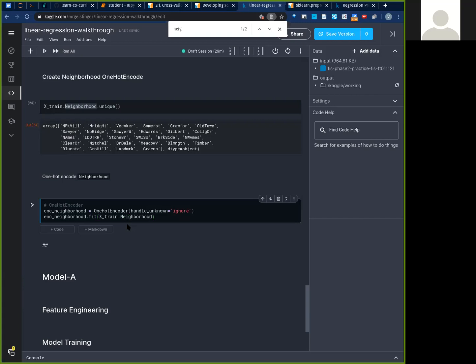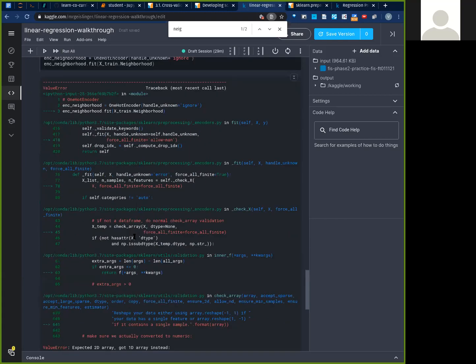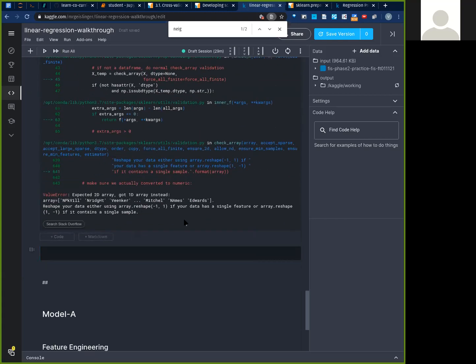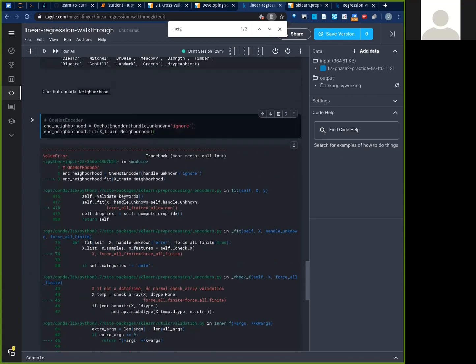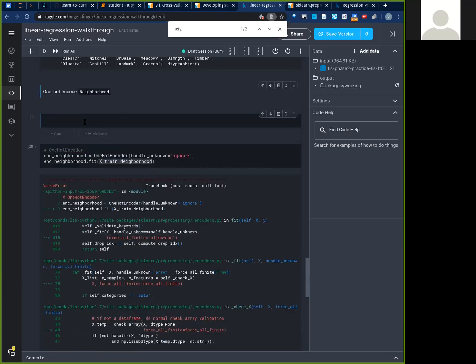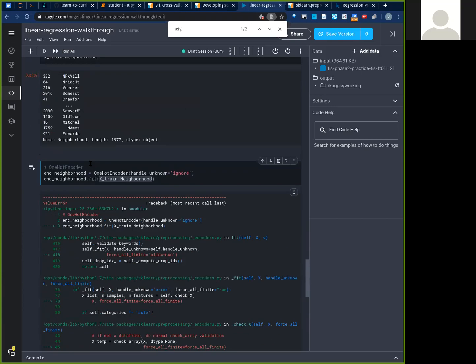Does it make sense to people so far? Oh, maybe it didn't make sense. Oh, this might be why. This is probably the reason why I didn't want to use data stuff.